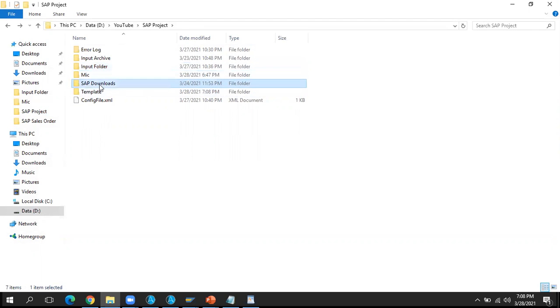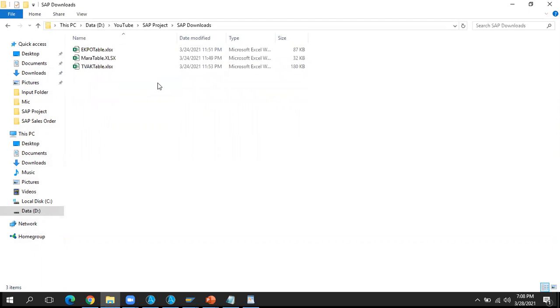Now coming to the SAP download folder, which we have created. As the bot is downloading the Excel file from SAP, this is the place where the bot will store the data. Whenever the bot runs, it will clean this folder: at the end it will check if the folder is blank, and if it has any data, it will delete everything and keep only the latest data.